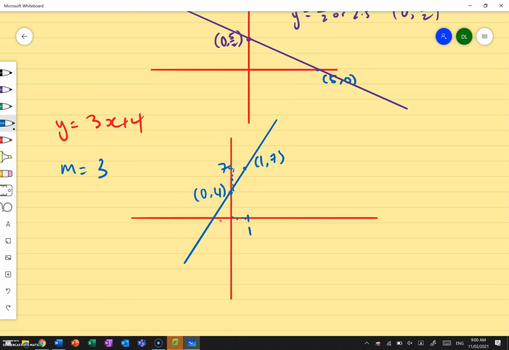So all you need is 2 points. If you can find them by finding x and y intercepts, do that. If you can find them by just using the y-intercept and using the gradient to move up, do that as well. This exercise is a lot easier than the other ones, purely because it's less application and more so just finding the values. So please give this exercise a go, and afterwards we're going to go into parallel and perpendicular lines, which is a little bit more application based. Any questions? No?